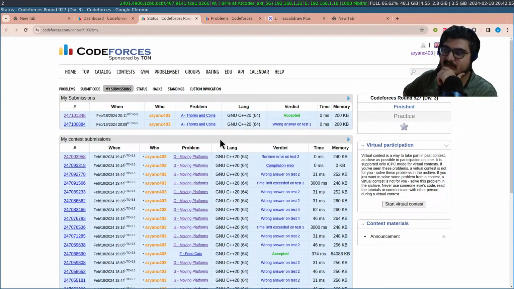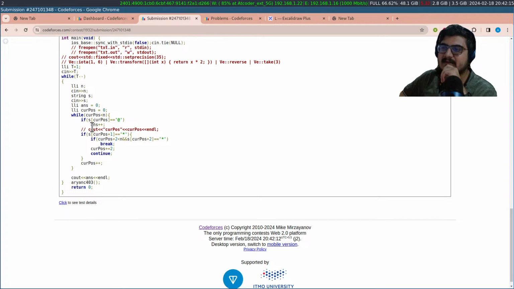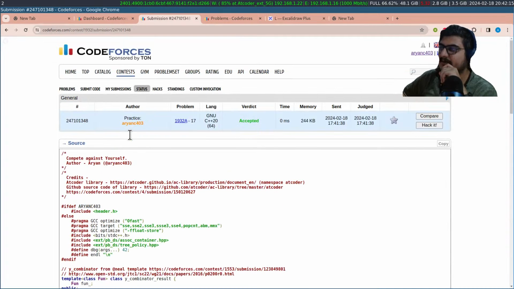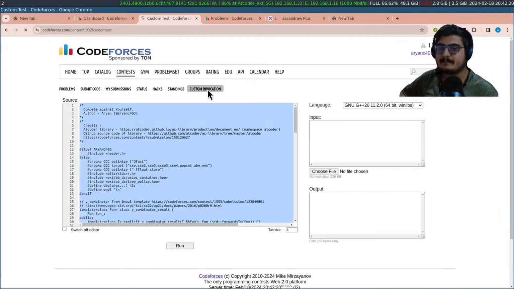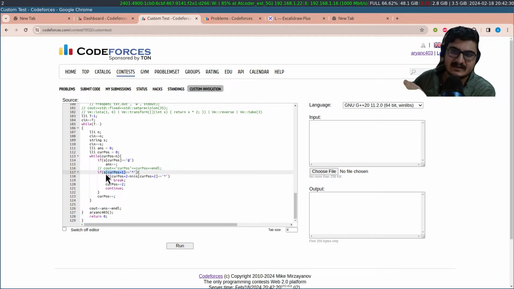Someone did ask a very good question in the chat: why my submission got accepted for problem A. Here I should check whether it's N or not. You are right. The problem with the string is that a string contains a null character as its last character. So if the string length is 5, then actually there are 6 characters, where the 6th character is the null character. So that's why I escaped the null pointer exception over here. Had it been an array, I would have got the null pointer exception. But you were right, I should have made this check over here.